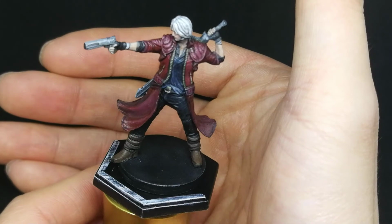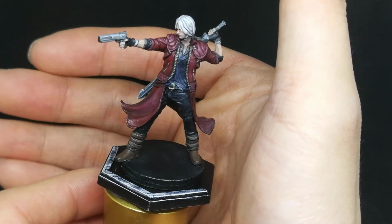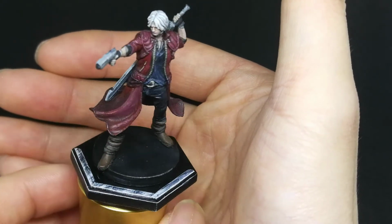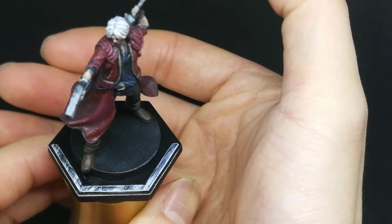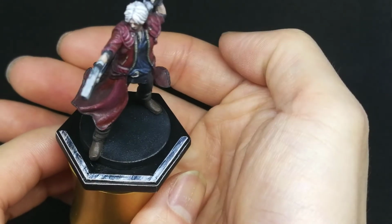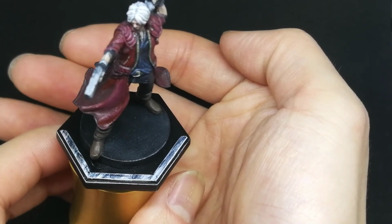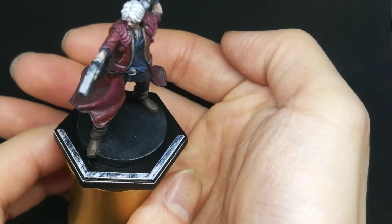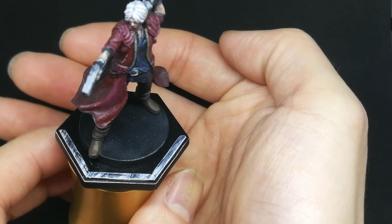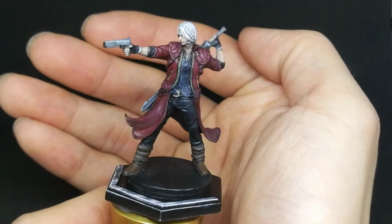I did separate the model from the base, and I gave it a small rounded base, so it might be used in other board games or tabletop role-playing games like D&D or Call of Cthulhu. I still keep the original base, since the game requires the facing information, and I colored the facing mark with a white dry brush, keeping all the brush strokes on there to give it a little bit of texture. It's like a scale, but it's not. It was just a casual dry brush. Anyway, I think it works well.